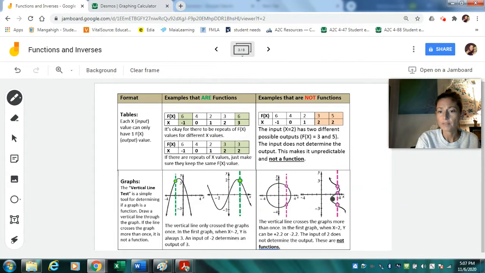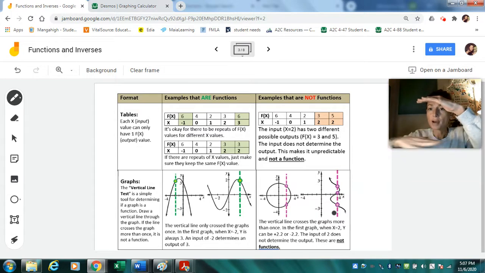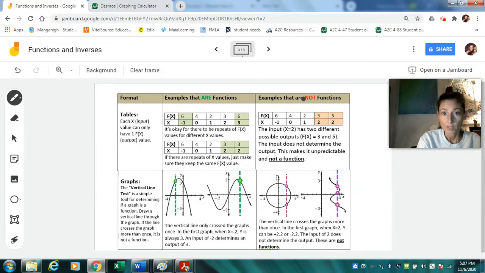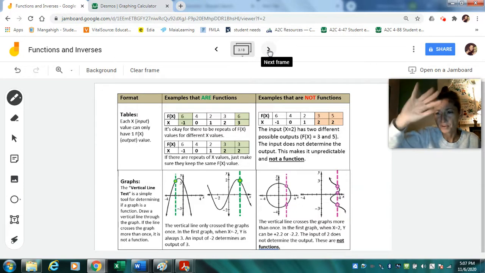Same thing with this graph. It overlaps several times. So you don't know, given this x value, is this your y? Is this your y? Or is this your y? Which is exactly why in the previous unit, we only graphed the tops of the square root functions. Because if we graphed the bottom half, then we have too many y values. We don't know for every x which y it goes to. And that's why we always just graph the top of it. Unless you have a negative in front of it, then you graph the bottom.